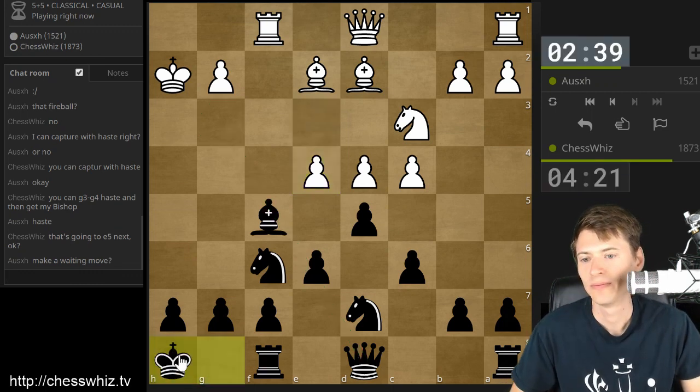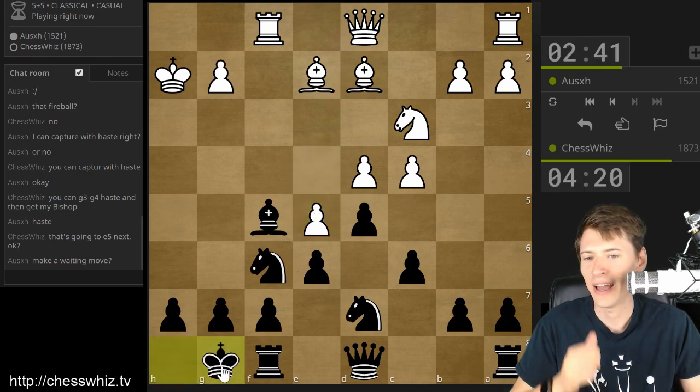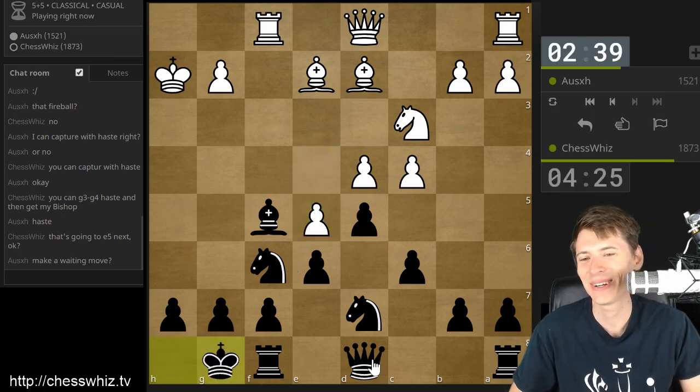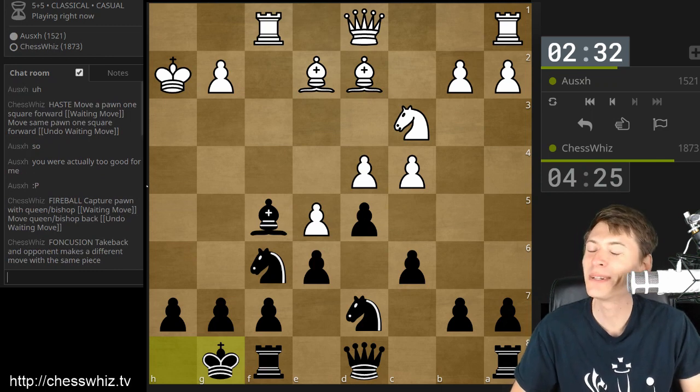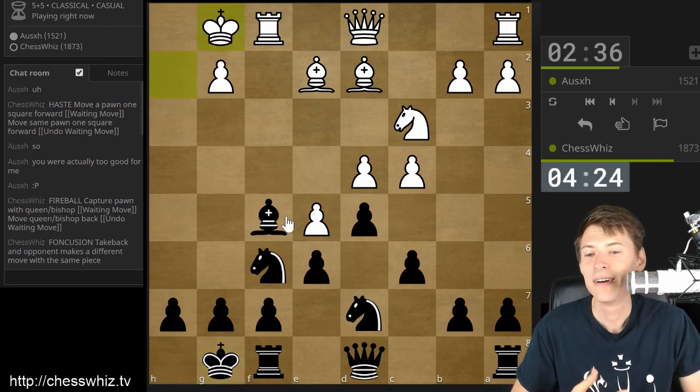So there's my waiting move. I hope he intends to play here. Yeah, okay. So he hasted forward and he took my knight. That was pretty cool. Now he's used his haste, which I'm memorizing right now. So there's 4 superpowers for those of you just joining us. Each one you can use once per game. Haste is fly upon up twice.